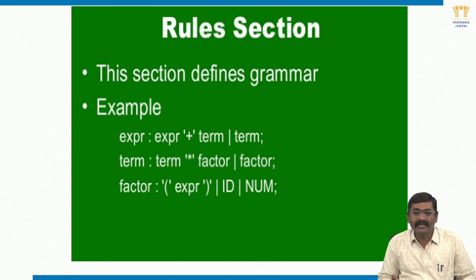So here I am taking the arithmetic grammar. Arithmetic grammar can be used to perform the arithmetic operations. It can generally be seen like this: E gives E plus T, T gives T star F, and F gives open parenthesis E close parenthesis, or ID, or number. This is one grammar we should remember. By using this grammar, we can verify the arithmetic expressions.